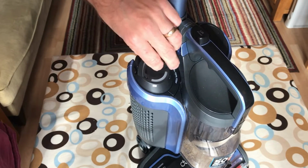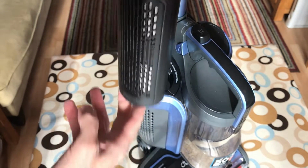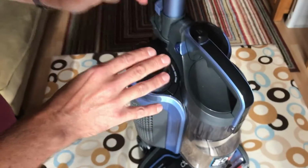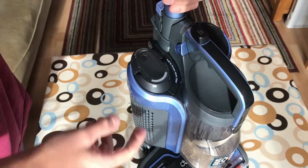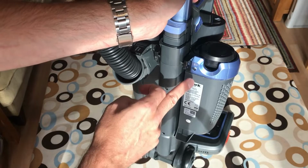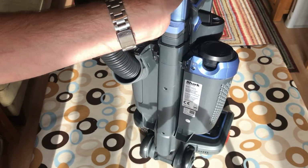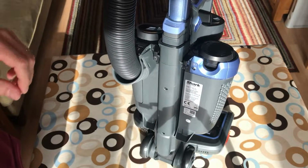The battery release, just pull that hinge up and there's your battery. And this can either charge from the back here. You can see there's a socket where you plug the charger into, but you also have a dock with it, which I'll show in a minute when I lay out all the accessories on the table.